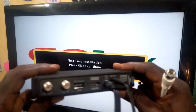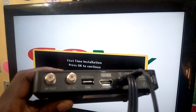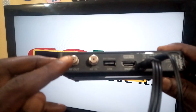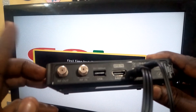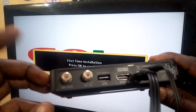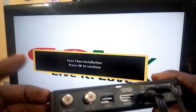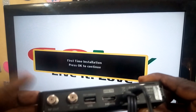Let's continue with the installation process of GoTV Coda 3. Right now, as I've shown you, you can see this is the RF out. With this RF out, you can connect a wire to this place and connect it to any other television — the same thing showing on this GoTV will show there. You can even split the picture of your GoTV to three bedrooms, so whatever you are watching in the parlor you can also be watching in those rooms.